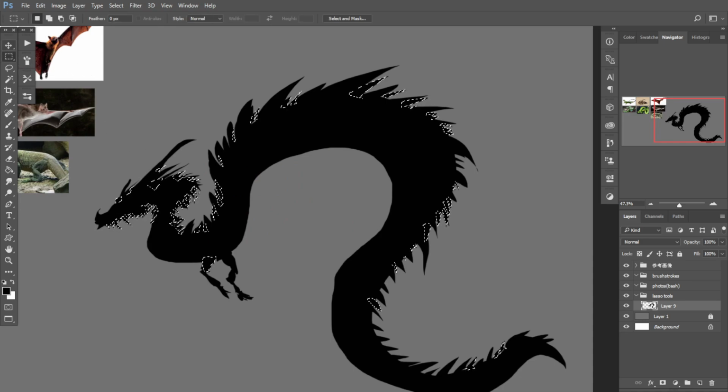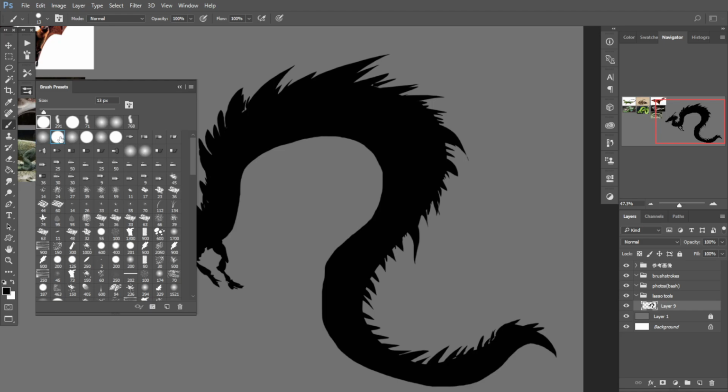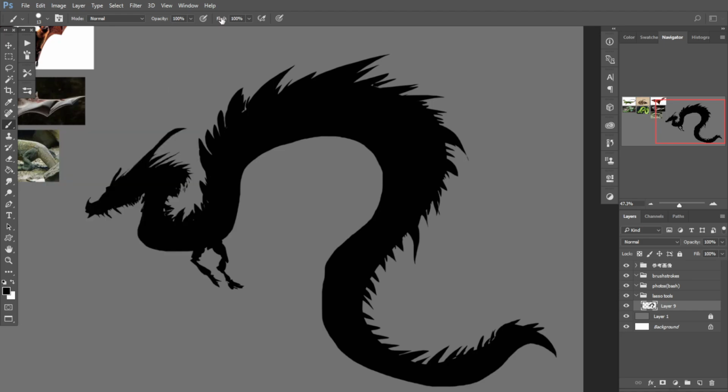I have a question. Yeah. When you go into the silhouette later with the brush, what is your preferred brush? Do you use a hard round one or a textured one with some random effects? Yeah, that's a good question, actually. I use a normal brush, a hard round brush, and I tend to use this, I'm not sure what you call it, pressure? Yeah, I guess.